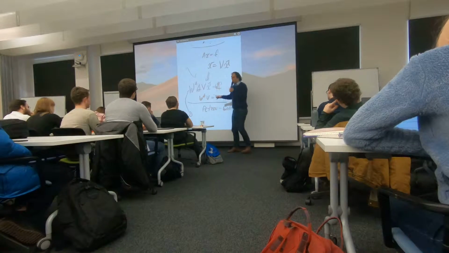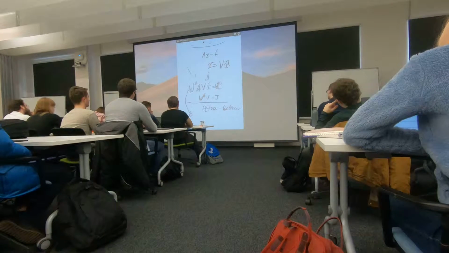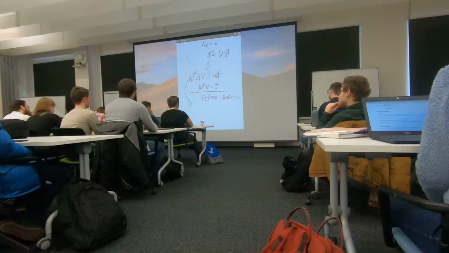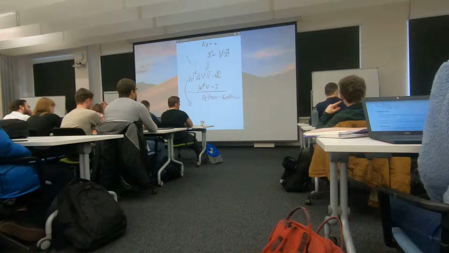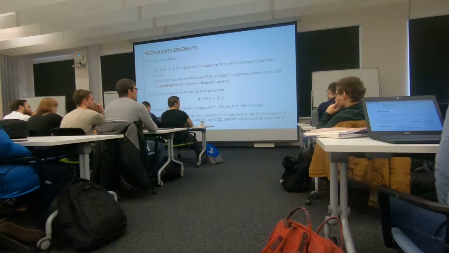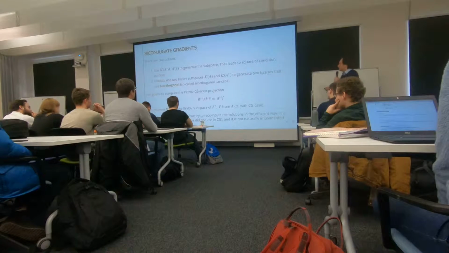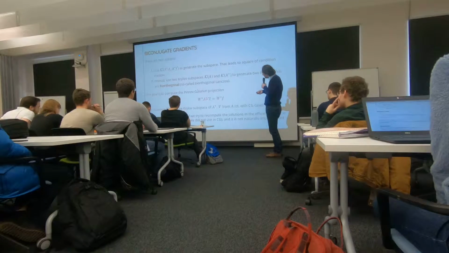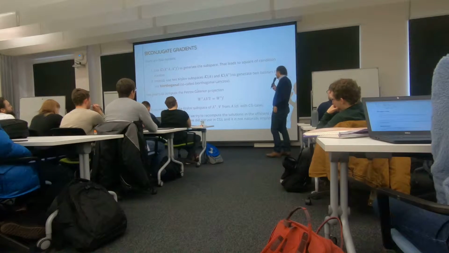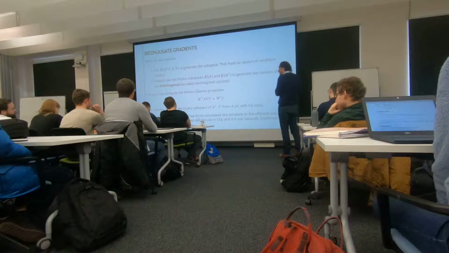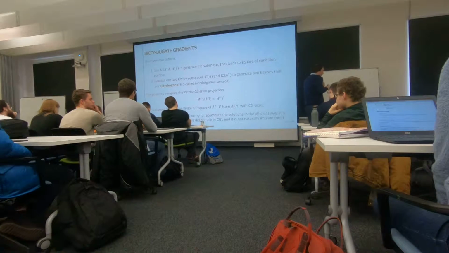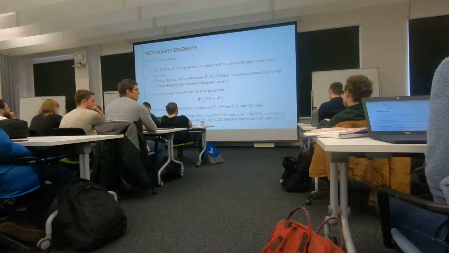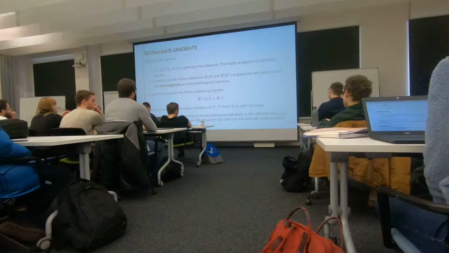So if we take just A star A in this formula, so we have A star A here, then we will have the same V from the left and from the right, and then we can say that W could be just A times V. One example. But it will not be bi-orthogonal, so it's a little bit of tricking. Should be done, but still. Okay, so that's the idea of biconjugate gradients.